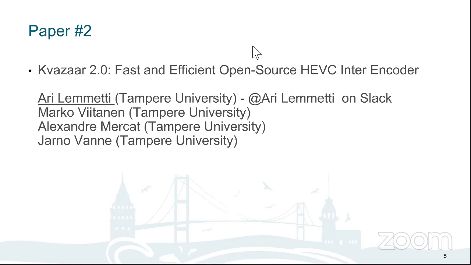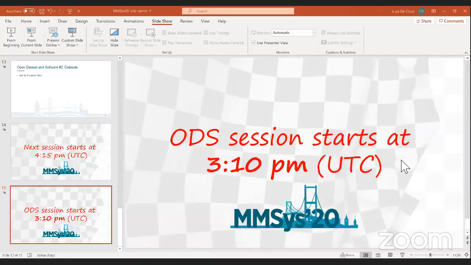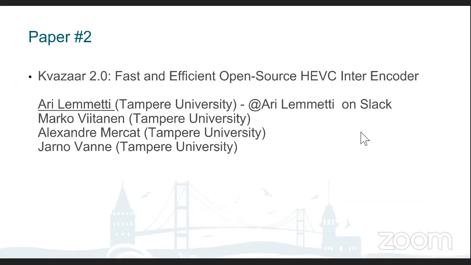We have recently released Quasar 2.0, our practical open source HEVC encoder. In our paper, we present most of the encoder on a high level, focusing on the new inter coding functionalities and the very slow preset of Quasar. Rate distortion optimization scheme, mode decision process, early termination mechanisms, and parallelization strategies are discussed in the paper. According to our benchmarks, Quasar has become one of the leading open source HEVC encoders in practical high efficiency video coding. On a 22 core machine, compared to the reference encoder HM, Quasar is on average more than 100 times faster on the test configuration, but still has competitive rate distortion performance.